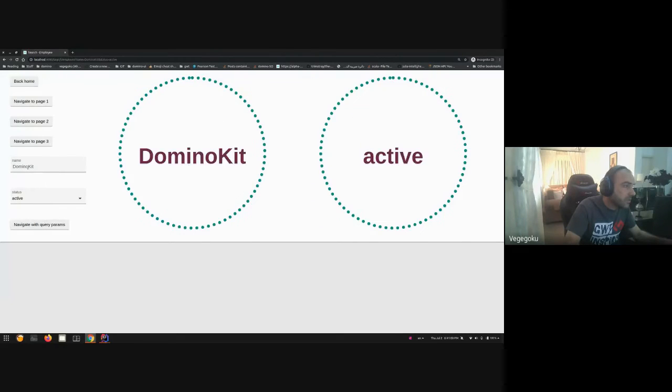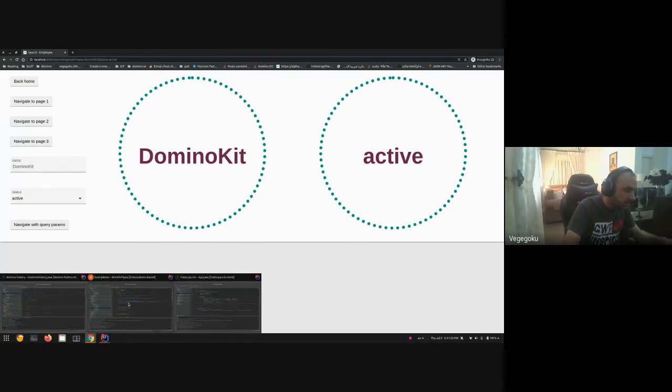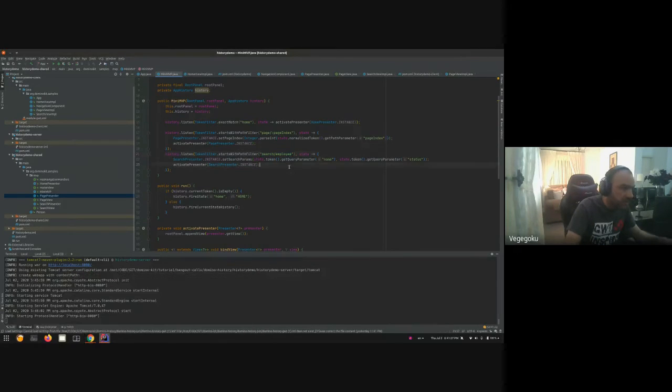If I click here, as you can see, it navigates to search employee, and it provides some query parameters in this case: name DominoKit, status active. I'm reading these a little bit differently here, because for query parameters you don't need wildcards.